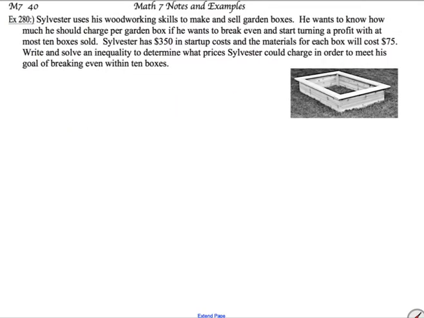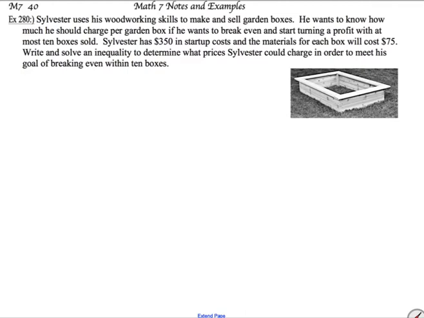Okay, example 280. We're on the top of page 40 now. Sylvester uses his woodworking skills to make and sell garden boxes. He wants to know how much he should charge per garden box if he wants to break even and start turning a profit with at most 10 boxes sold. Sylvester has $350 in startup costs, and the materials for each box will cost $75. Write and solve an inequality to determine what prices Sylvester could charge in order to meet his goal of breaking even within 10 boxes.